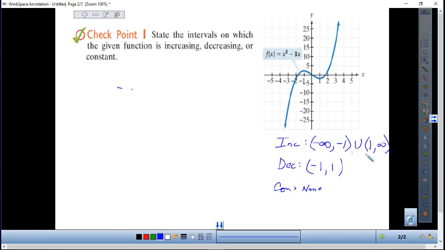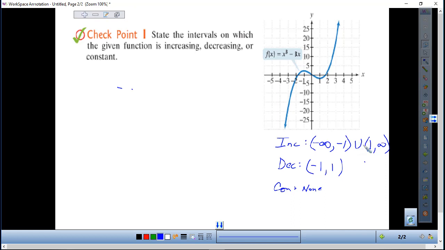All right, so here's the answers. It's increasing on the interval from negative infinity to negative 1, so along this. And unioned with, and remember with union, that just means we're throwing the two intervals together to include all the parts where this actually occurs. And guys, if you don't write the little union symbol in there, I'm not going to count it wrong as long as your intervals are correct.